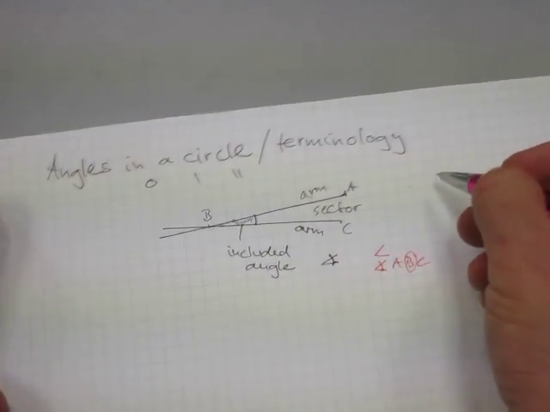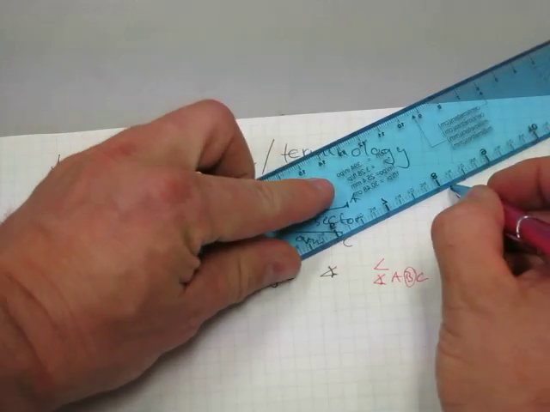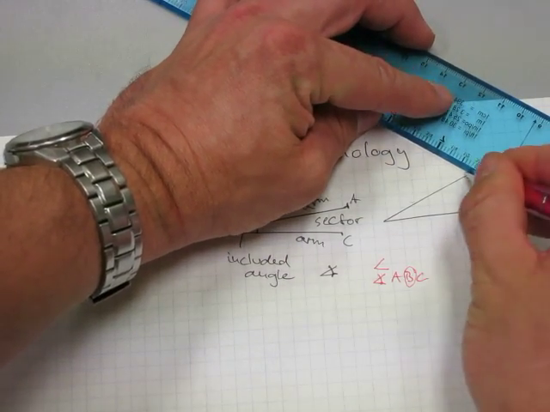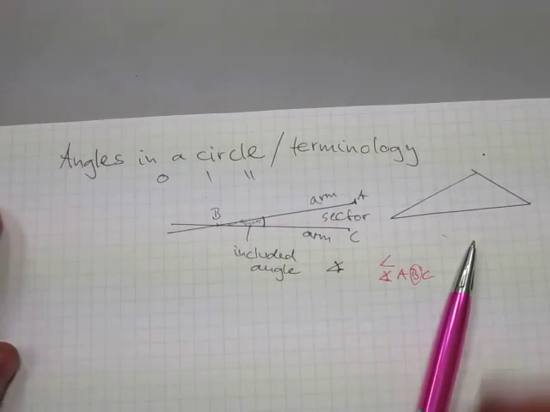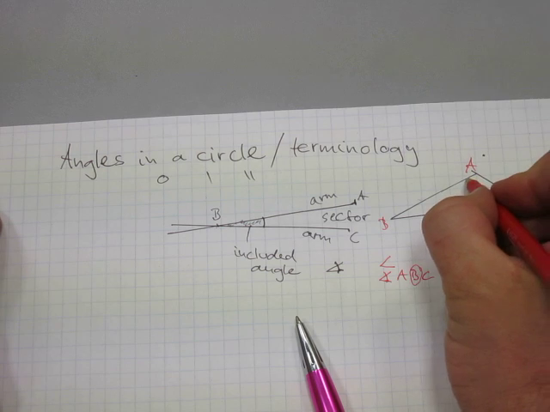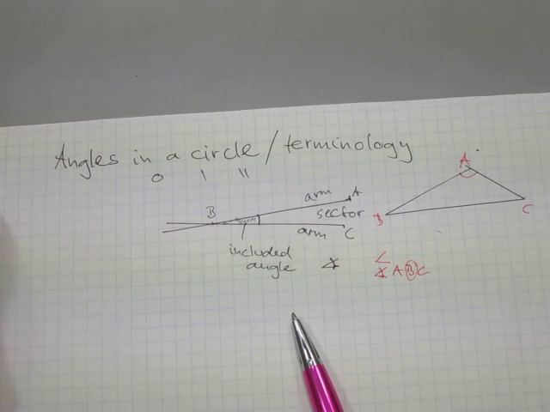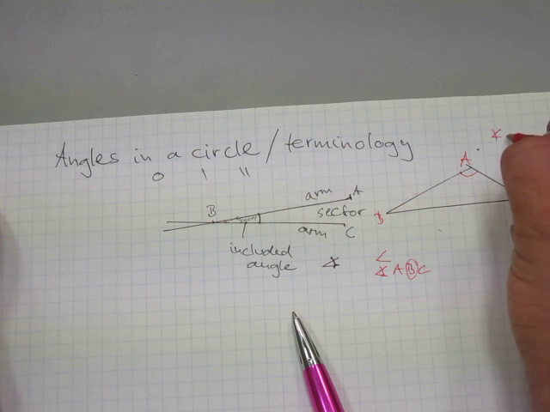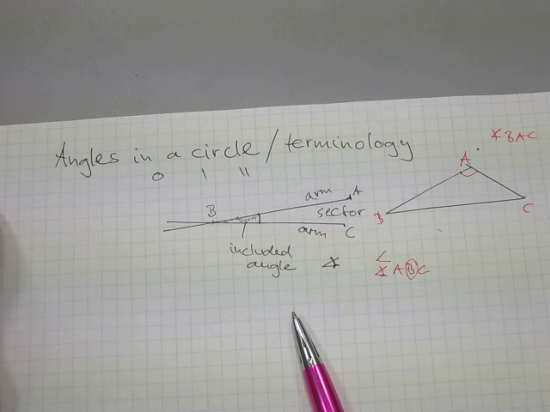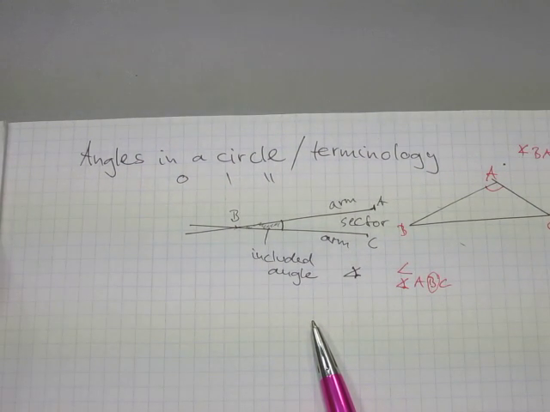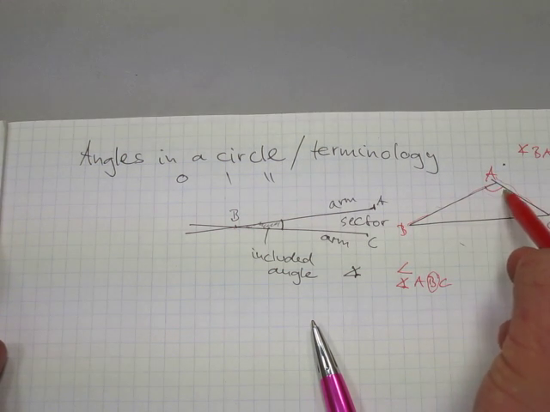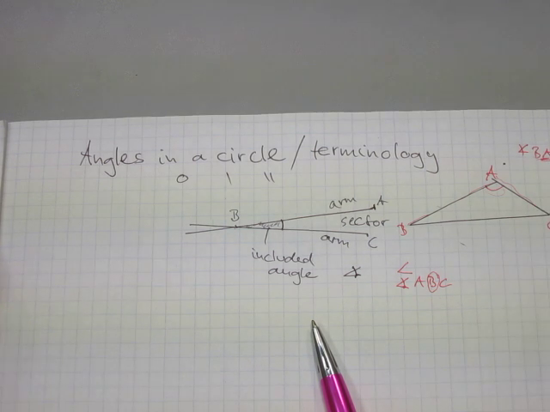If we have a triangle here. And this is triangle A, B, C. When I am talking about this angle here, that's described as angle BAC. Because B and C are the arms, are the points where the arms of the angle is formed. This one here, and this one here. And the included angle is there at point A.